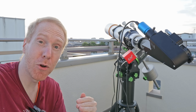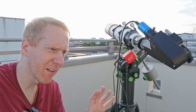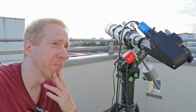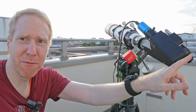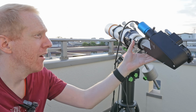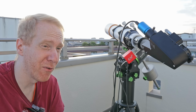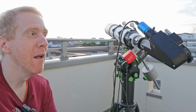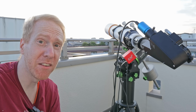I think you can build your own Solex and buy the optics for much cheaper. You probably can buy a Solex kit plus an optics kit for around $500, $600, so cheaper. But the fact that you have those micro adjusters on this, all built and fitted together, everything working out of the box, I think it makes a huge difference, and it is definitely worth the $200 to $300 premium that you pay over something like Solex. Honestly, it's an amazing, amazing piece of kit.